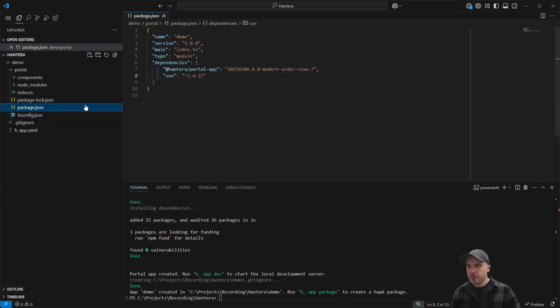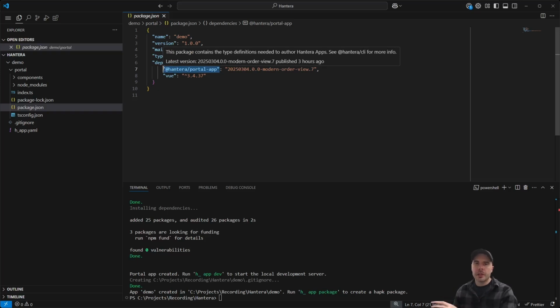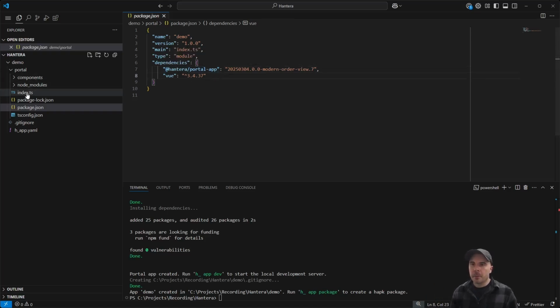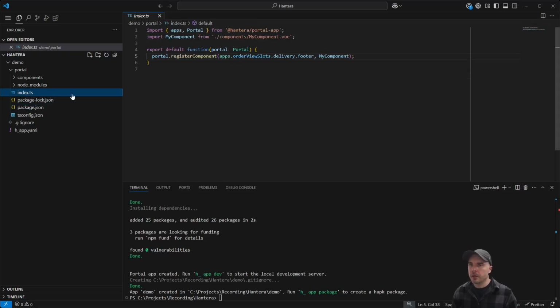We can see that by opening up the package file: we have the Vue dependency, and we also have this Hantera portal app, which is basically your extension's SDK to interoperate with the portal itself.